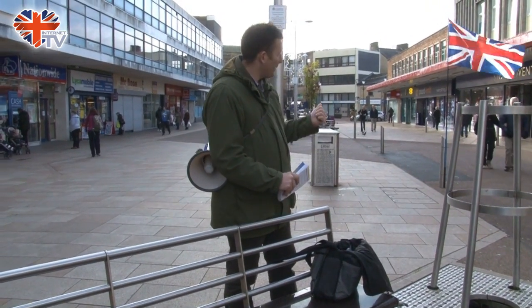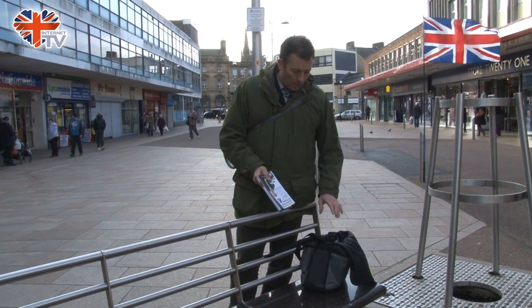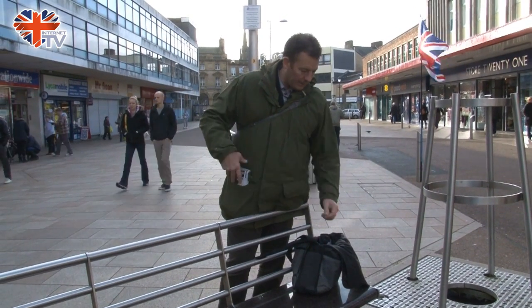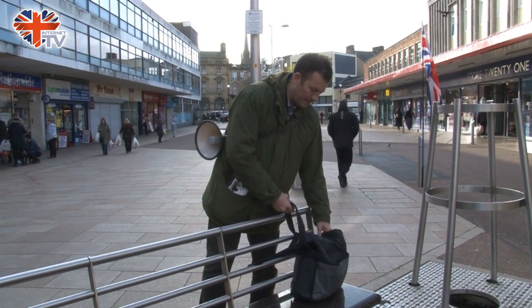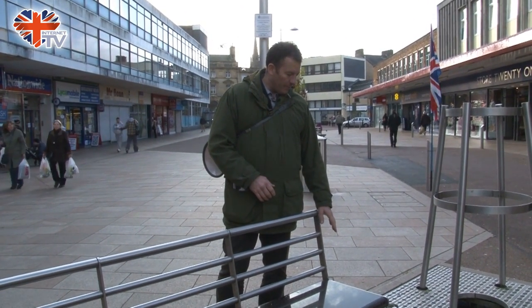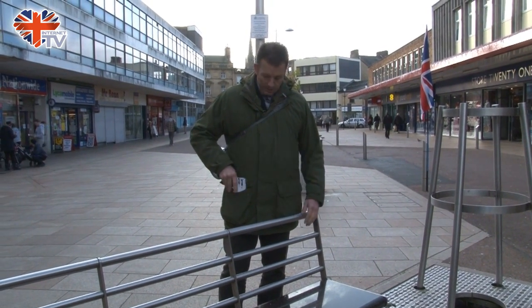Right, so we've set the flag up, there it is, looking good. I've got my leaflets in here. We've got other people dotted around in various locations in the town. I'm not going to carry that round with me because it's quite heavy, so I'm going to get a handful, I'll put them in my pocket, keep them like that for now. Seal this up. This is a waterproof bag. That's going to go down there and it's going to be left down there. Nothing big, nothing clever. If I need to get away quickly, I can move quite quickly. I just pick my bag up and get myself away. So that's there, these are here, and then off I pop.